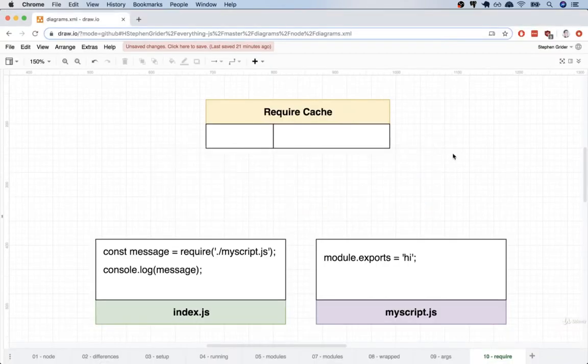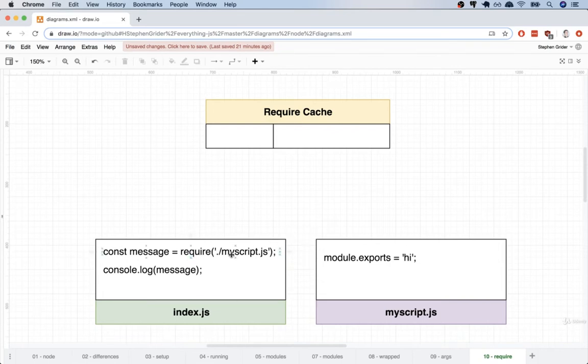Okay, so quick diagram. So when we run Node at our terminal right now, we are executing the index.js file. So remember, that means that we're going to take everything inside the index.js file, wrap it with that kind of invisible function, and then execute it. When we run the code inside there, we call that require function, and we pass in an argument of ./myscript.js. Again, the ./ means look in the current working directory, or in the current directory, and find a file called myscript.js. So here's what happens behind the scenes.